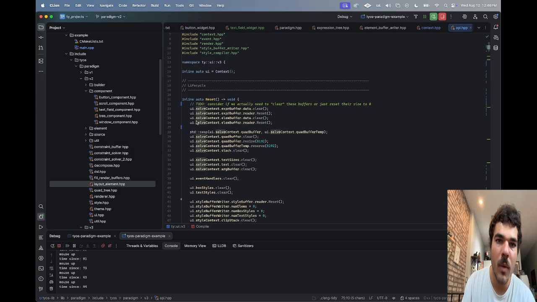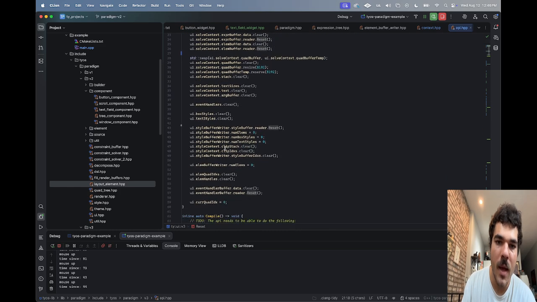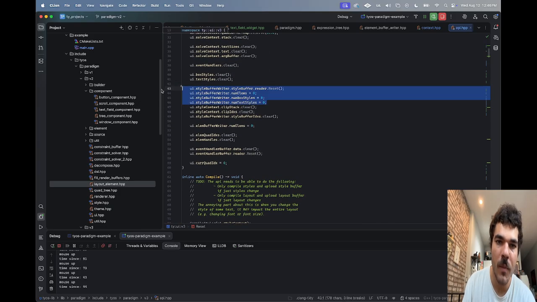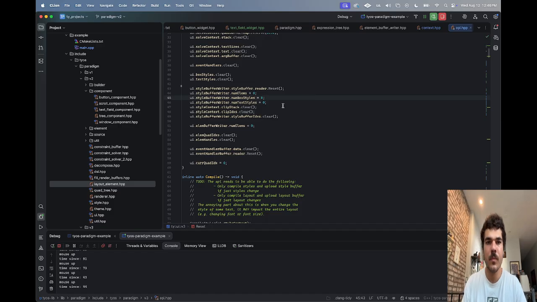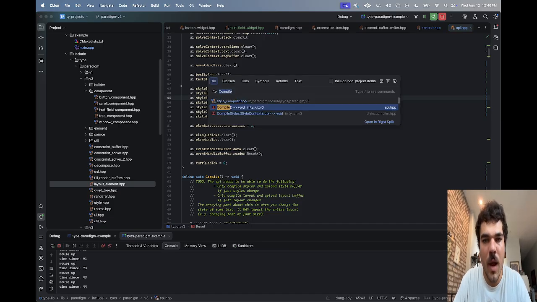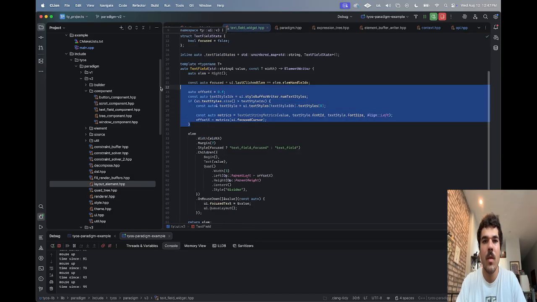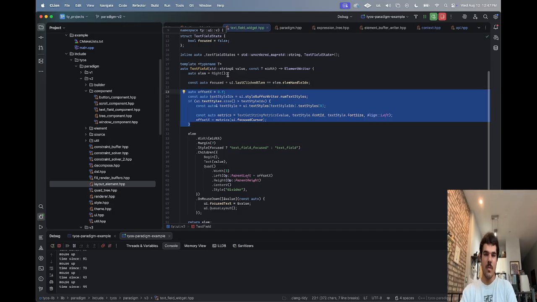But prior to that, we call reset. And that clears our style buffer. So the issue is that at this point, this is post reset. At this point, we want to know what font and what font size we're using, because we need to know where to put the cursor.